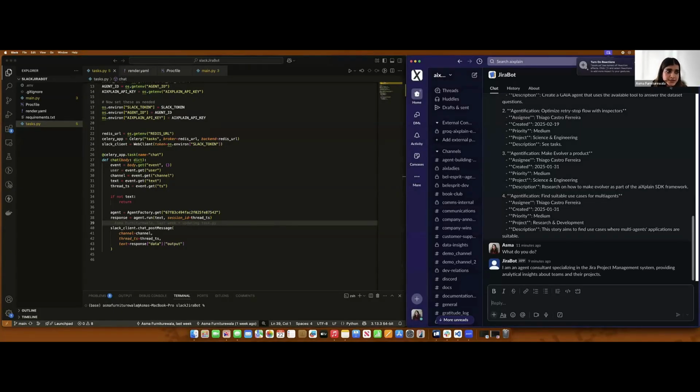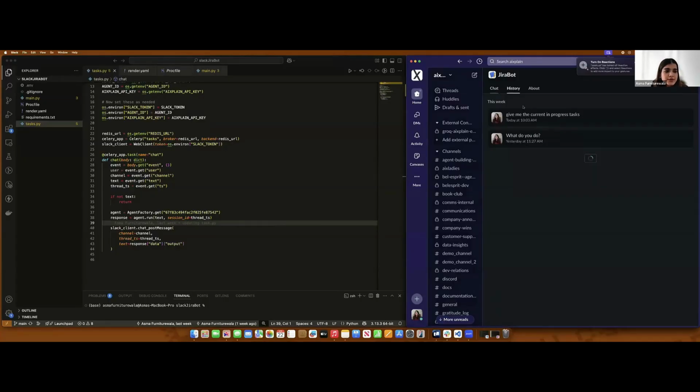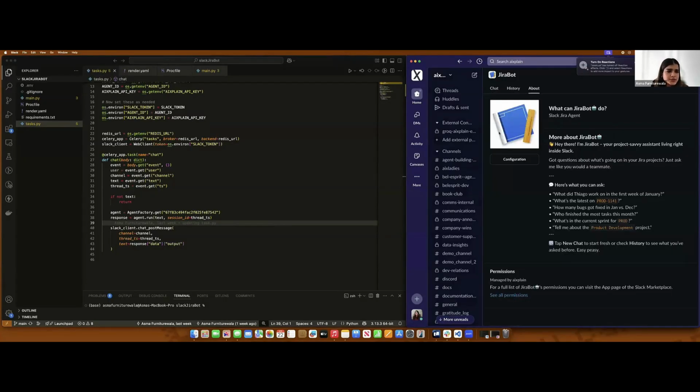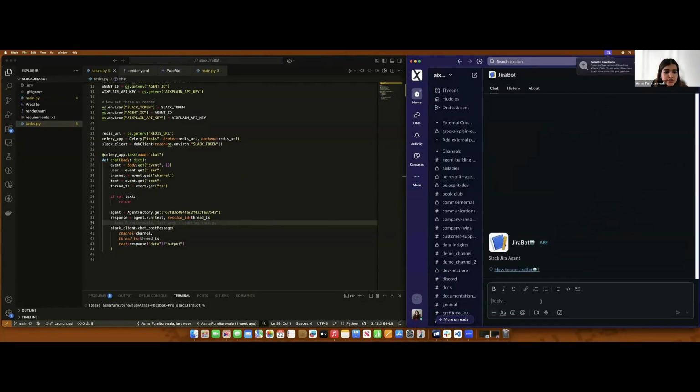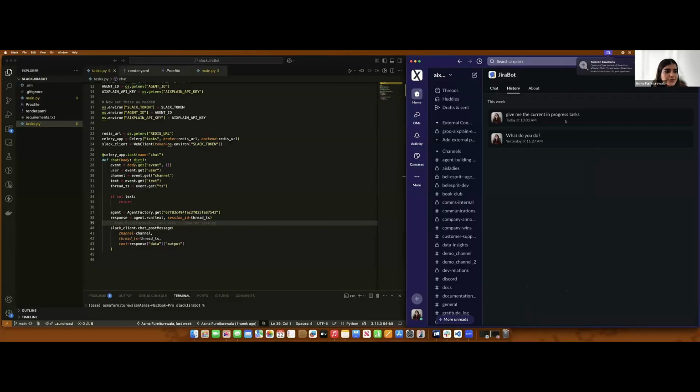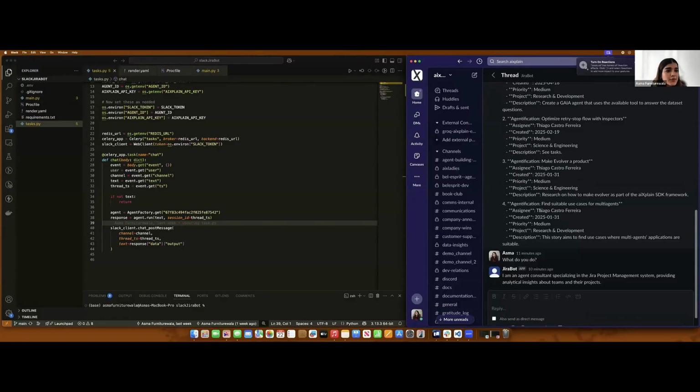This is what the chat window would essentially look like. And you can have new chats, you can see the history and also brief about sections. So let's just start a new chat. I'm going to ask it one of the questions I have already asked it. I ran this a while ago.